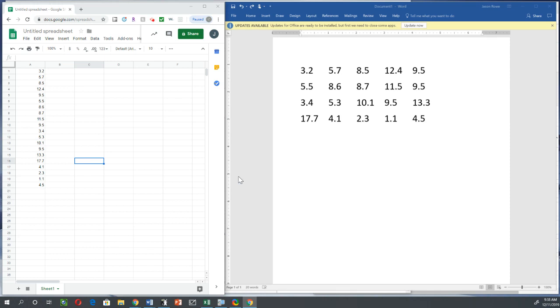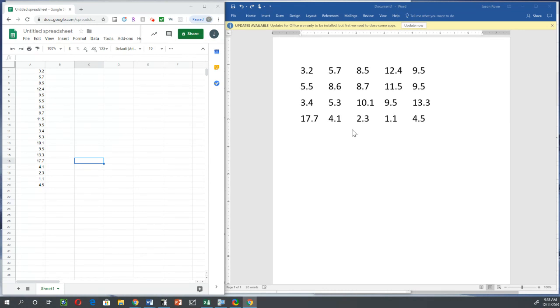This is Mr. Rowe. We're looking in Problem Stat Part A. This is Lesson 5, and we're going to look at number 5, where we have to find the mean and standard deviation using technology. Real simple problem. Just want to make sure you understand exactly what you need to do here. What you're given is a list of numbers. Nothing else means anything. This is a list of numbers, and you're asked to find the mean and standard deviation.